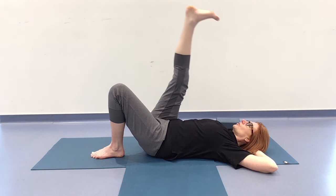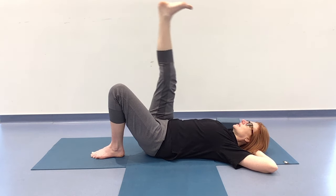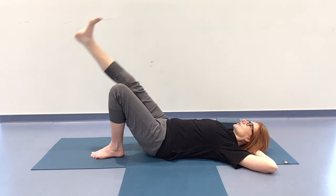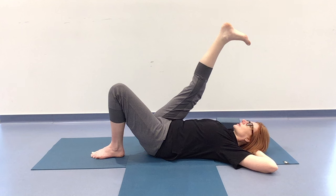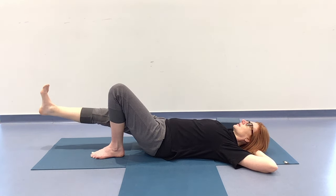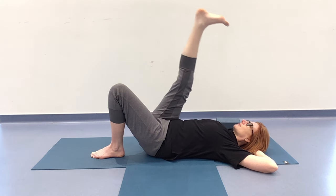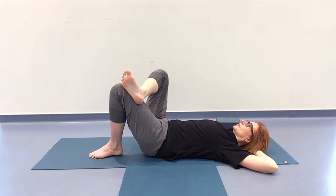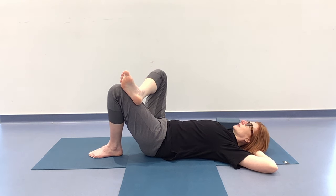Let's take two more here. Rooting into that left foot can lift those right toes a little closer towards the crown of your head, or not. Next time that foot comes up, let's bend that knee, take the outer ankle onto the left thigh, and here we are in a figure four.